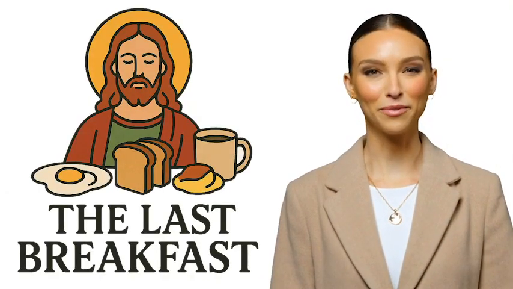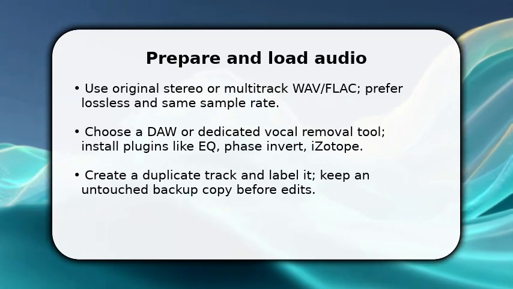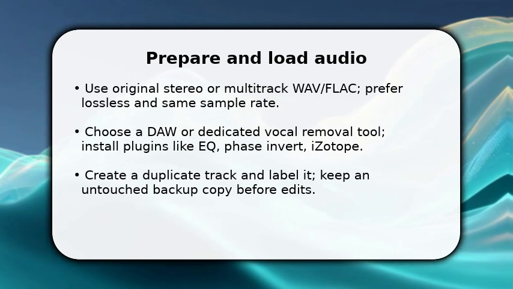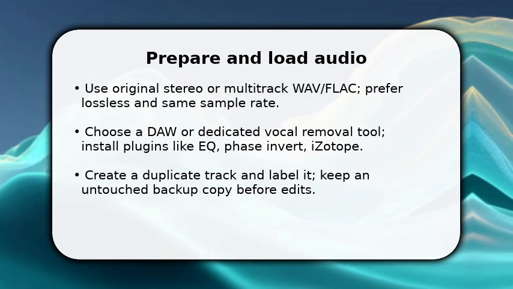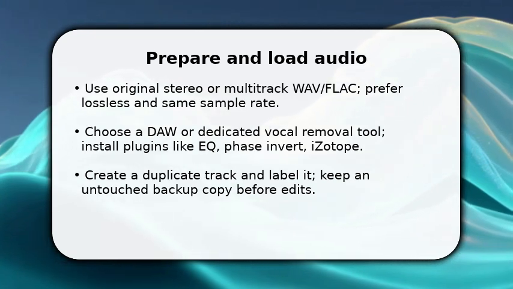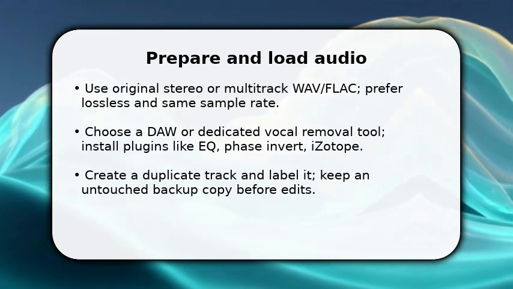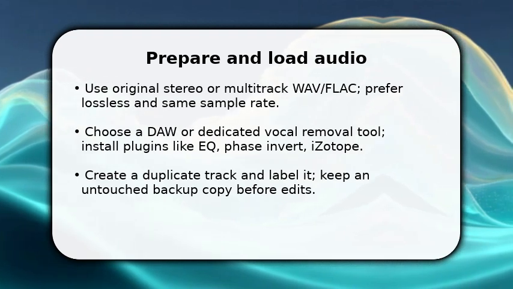Please enjoy the video. You start by getting the best source file you have. You want WAV or FLAC rather than a low bitrate MP3 because artifacts complicate separation. Once loaded into your DAW or editor, create a duplicate track and work on the copy so you always have the original. Make sure your session sample rate matches the file. Mismatches cause timing and quality loss.